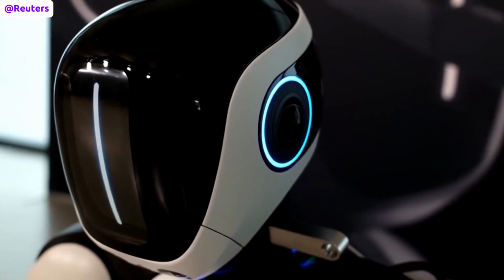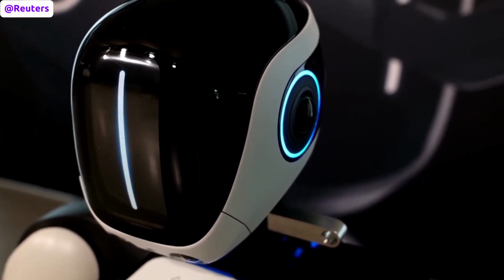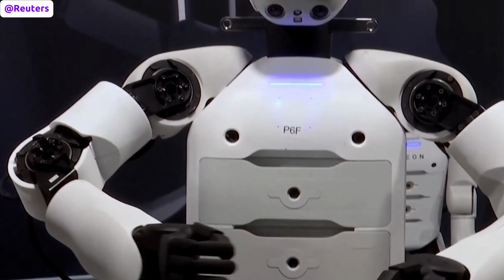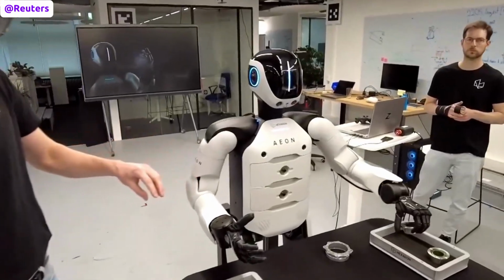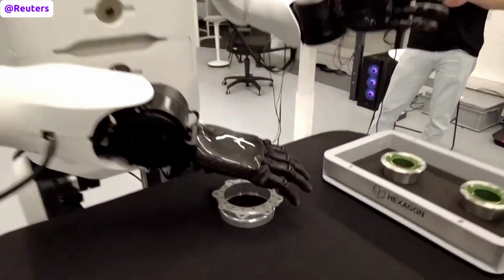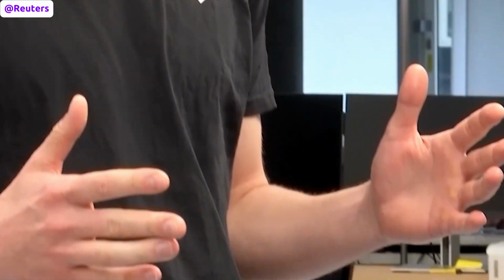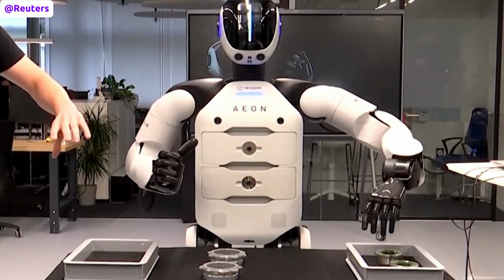So what happens next? Hexagon plans to scale AEON's capabilities across industries, from automotive and aerospace to electronics and heavy manufacturing. And with support from NVIDIA's AI and simulation ecosystem, this robot isn't going to stay a niche product for long. It's part of a larger wave of intelligent, embodied machines set to change how we think about labor, design, and automation. AEON might not look flashy at first glance, but make no mistake, it's one of the most capable, thought-out humanoids we've seen yet. Built not for hype, but for impact.